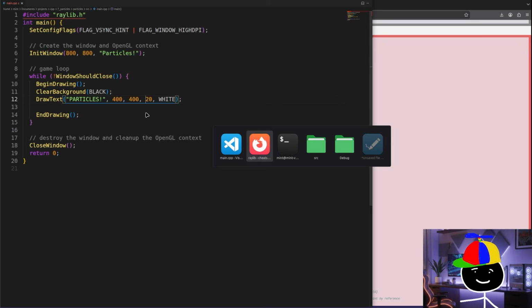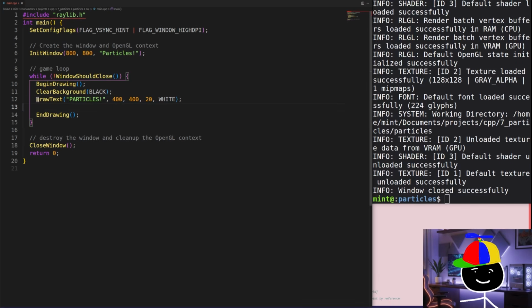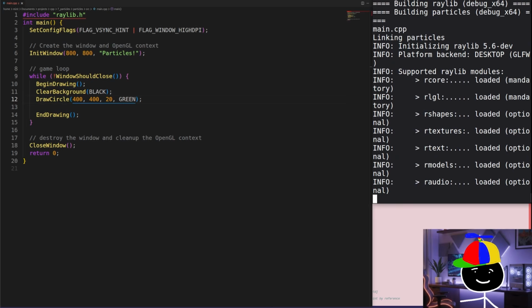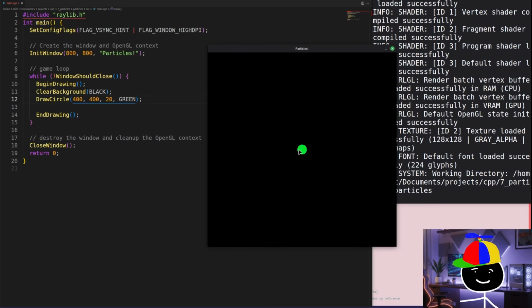Okay, so let's see if we can do that. Let's do draw circle. And then we just need the center X and Y coordinates. So let's do it like that. Have a radius of 20 for now, and then let's make it green. Whoops, green. Awesome. Okay, so that works.